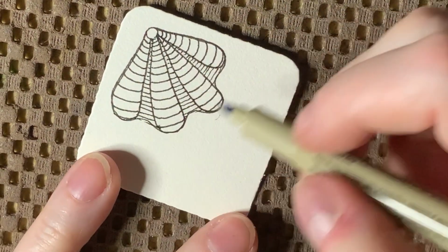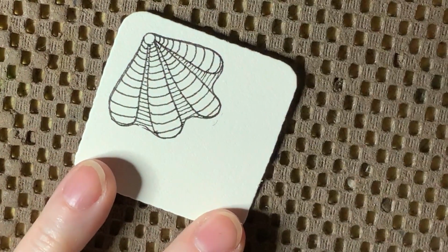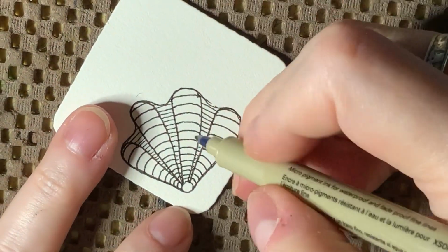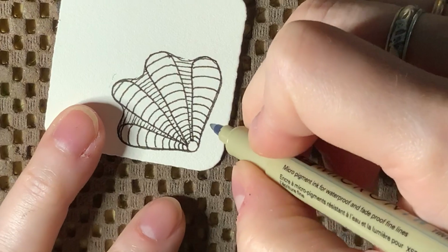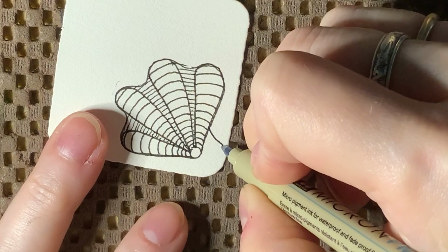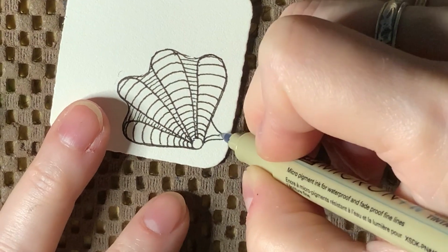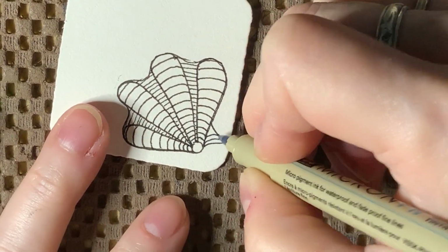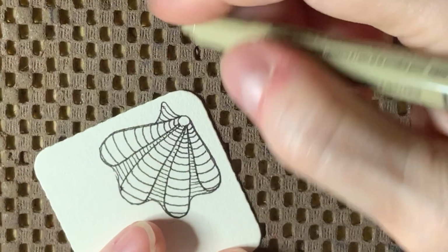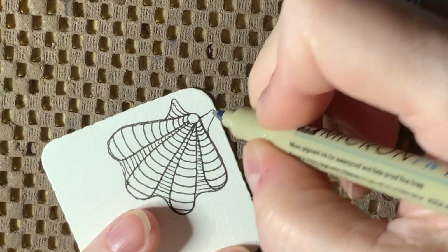Okay, so this is the way that the pattern is drawn in the step out, and she may or may not black this orb. I can't remember. Oh, there is one more thing. At the very end, then she draws this little side, sort of a wing thing. Sort of like this. And that has lines that radiate out from there. And that's a nice finishing touch for the edge there. And so I like that. I'm going to do that on both sides.